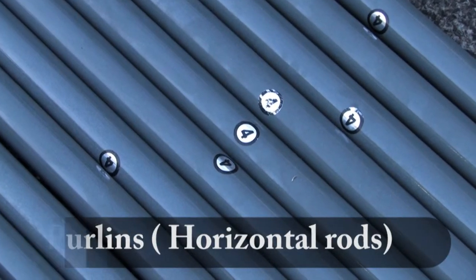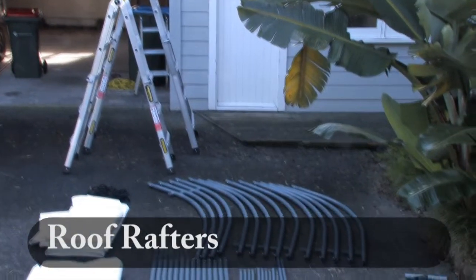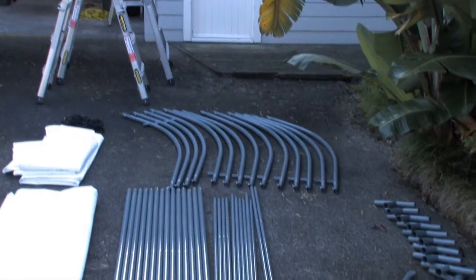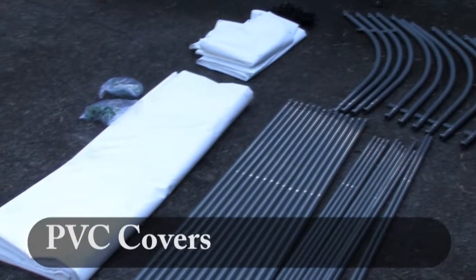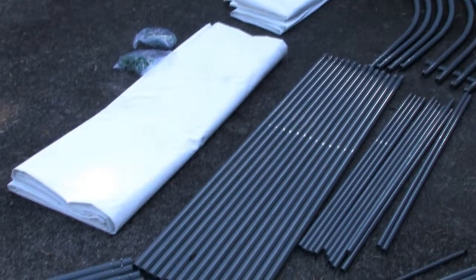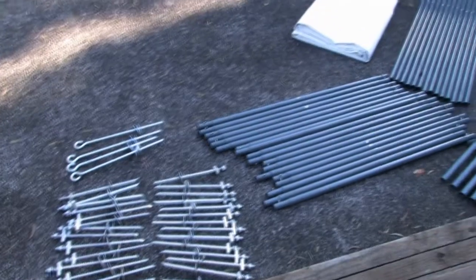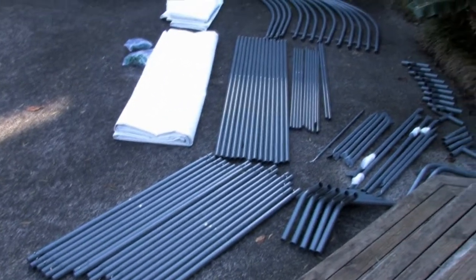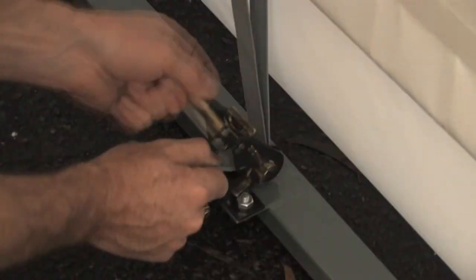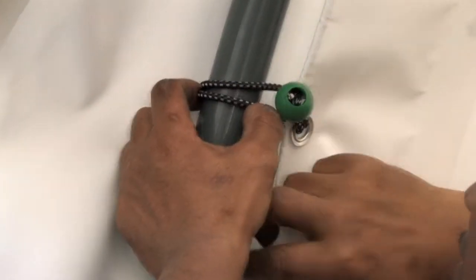Purlins. These are the horizontal frames connecting the roof rafters. Roof rafters. Join connectors are used to join all framework. These are numbered to identify. PVC covers. These come in 3 sections: roof cover, end wall and door panels. Other parts are bolts and nuts, all provided in bags with clear numbers, ratchet tie downs, webbing loop straps and last of all bungee ball fasteners. These bungee straps are used to secure the cover to the frame.